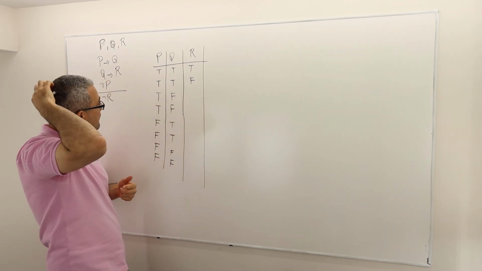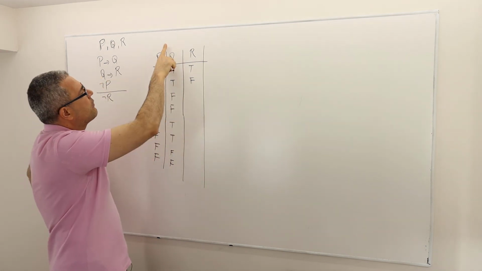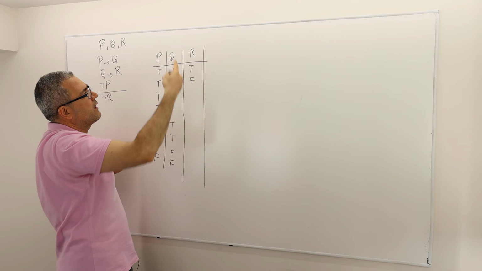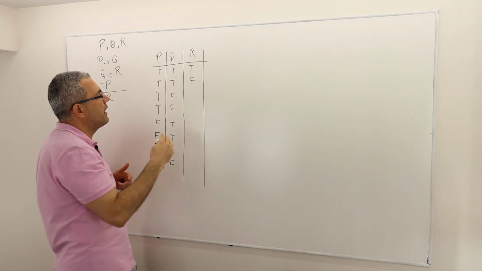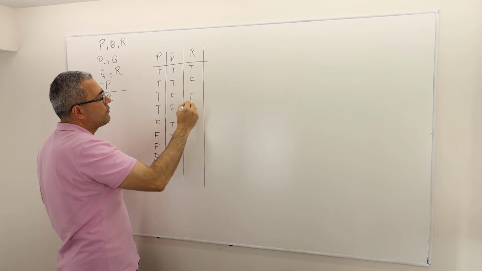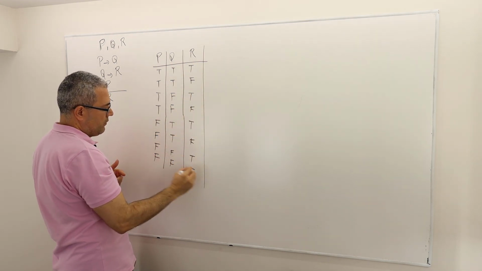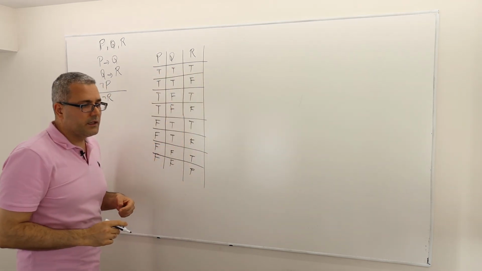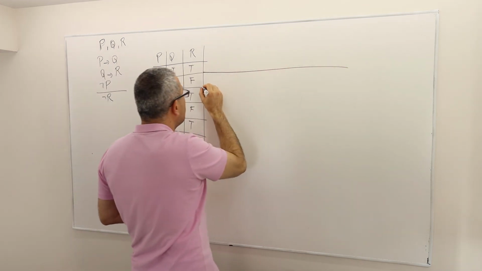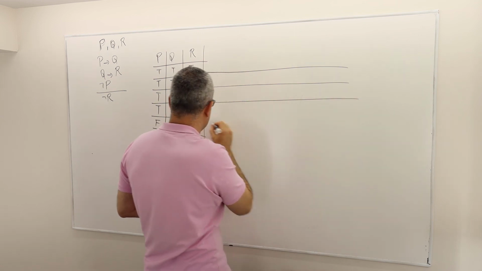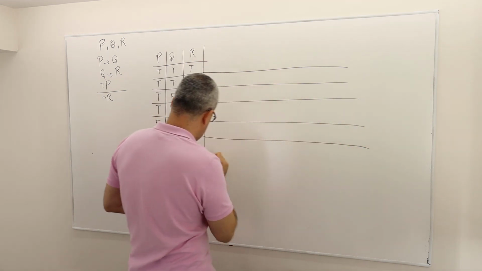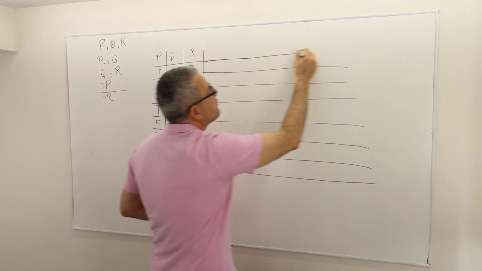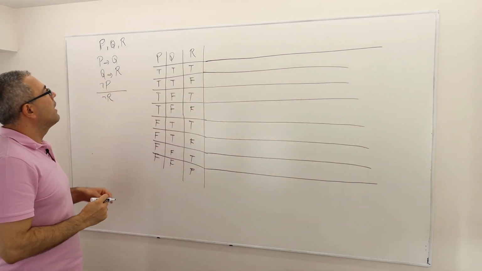And then the last atomic sentence, by the way, the order of P, Q, R on this table doesn't really matter, whether you put R first, P second, Q last. It makes no difference at all. And so here it goes: true, false, true, false, true, false, true, false. All right. So if you check, these are all eight possible cases regarding the truth values of these atomic sentences. So let me picture those, because then we do not confuse which truth value is for which row.